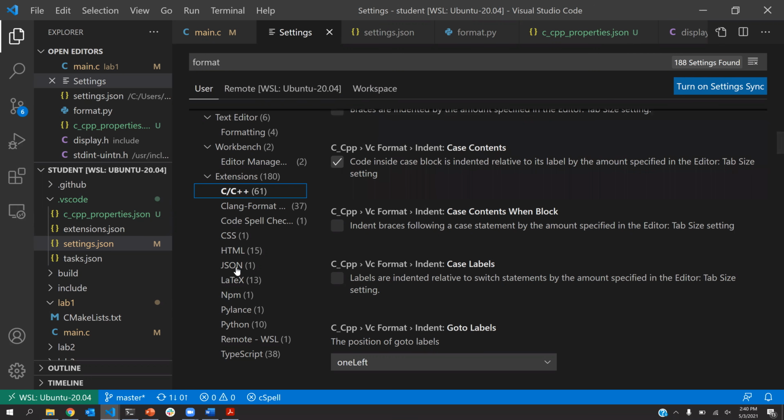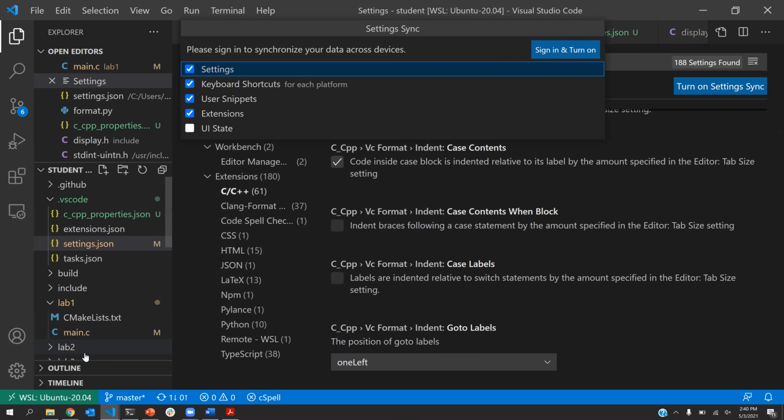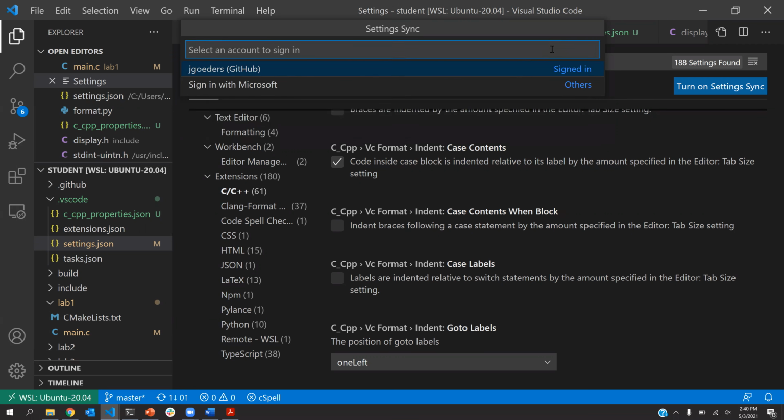Okay. Then beyond that, you can go down here and, oh, maybe I haven't turned it on yet on this computer. You can turn on settings sync. So if you use multiple computers like I do, you can keep all your settings synced and it'll essentially sync up that JSON across your different computers. So you get to see me setting it up now because I haven't done it on this computer. It says, hey, what would you like to sync up? Okay, it's settings, keyboard shortcuts, my extensions, okay? And then I have to sign in. It says, hey, would you like to sign in using your GitHub or Microsoft? Okay, so.